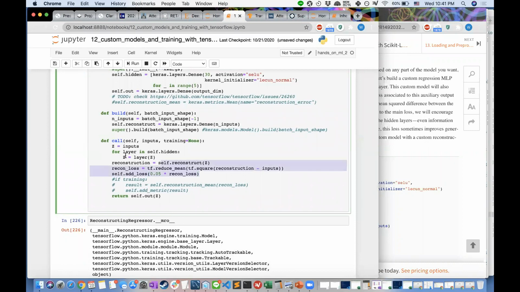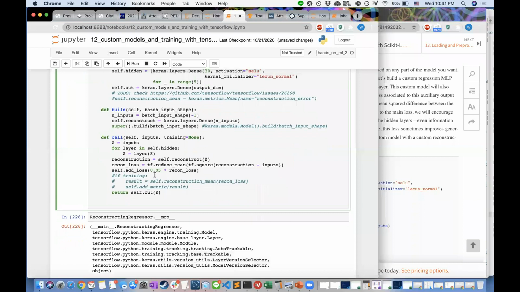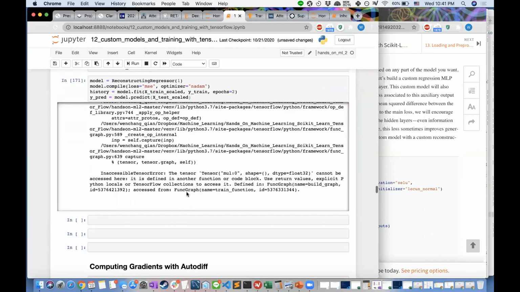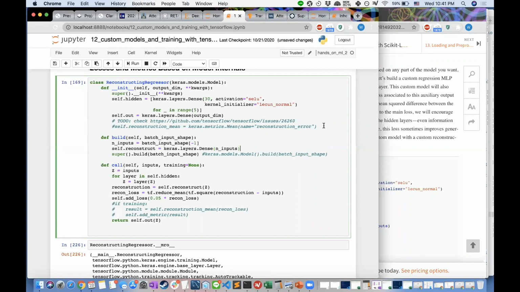Okay, and I have no idea why this doesn't run through. It seems like an error from the TensorFlow end rather than the model end. And also, I think he did put some comments here. Maybe there are issues that haven't been resolved from TensorFlow's end.